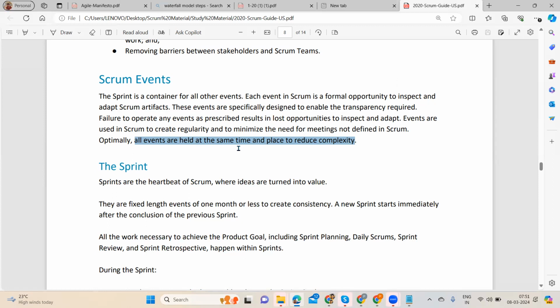So same time is okay, but same place, not so. Why? Because if you have 10 team members, two people may be working from Hyderabad, two people may be working from Bangalore. Your PO and business analyst may be from the US. So we cannot do it in the same place. If your team is in only one base location, then you can have it, but that too is not possible in IT. They may have mentioned this considering all other industries, but in IT, what we can do is schedule a meeting at the same time. For example, a 9:30 a.m. daily stand-up call or daily scrum call. Every day we'll have the same time.